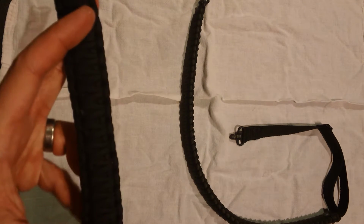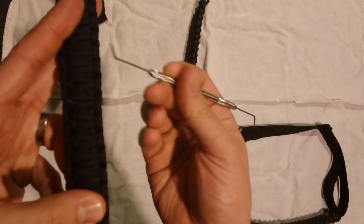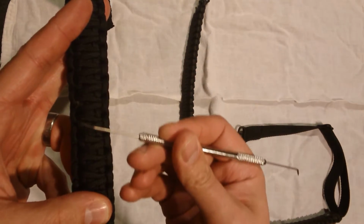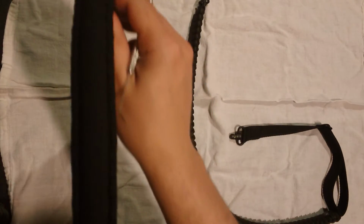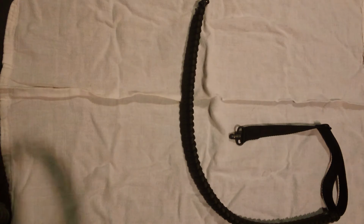Right here's a really good example of how it bows in. So it comes in and it bows in. And then the weave right here. It's still going to be strong, it's still going to be a good sling, but it doesn't look very good.